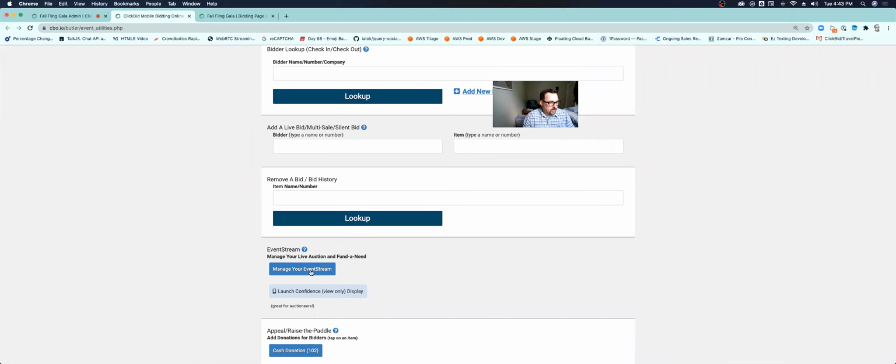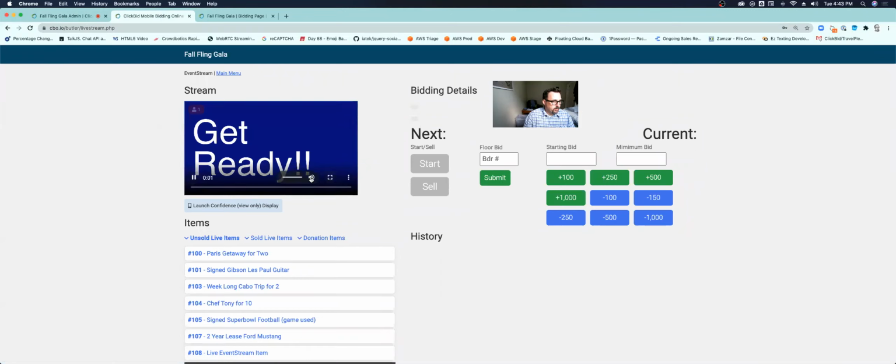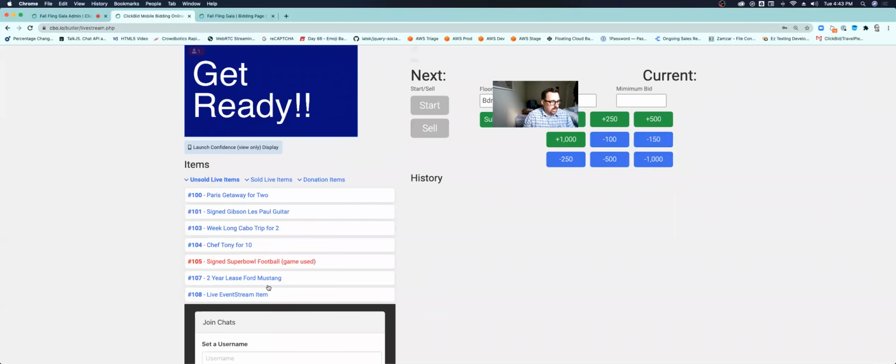So I press on this manage your event stream button. And so that spotter is going to be able to watch, mute that, they're going to be able to watch the stream, and they can run the live auction.